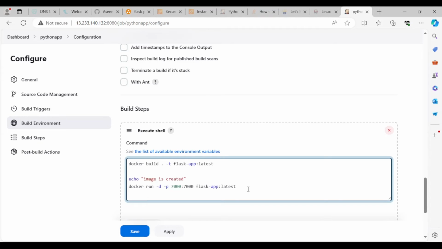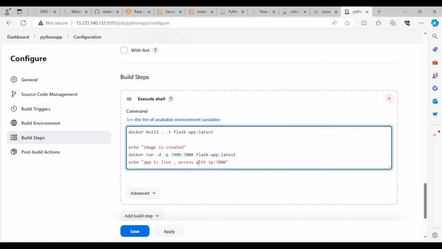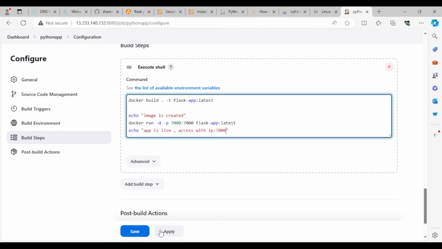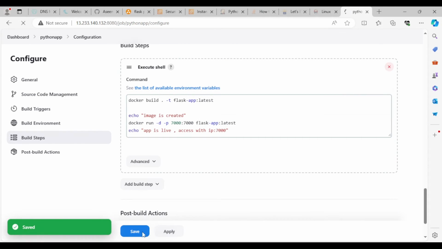Then afterward I'll use the echo command again and say application is live, access with IP and 7000, because we are mapping with 7000, right? We are giving the tag name for the image as flask-app:latest, and for this image itself we are creating one container and mapping 7000 to 4000. I will save it, click apply and save, right?